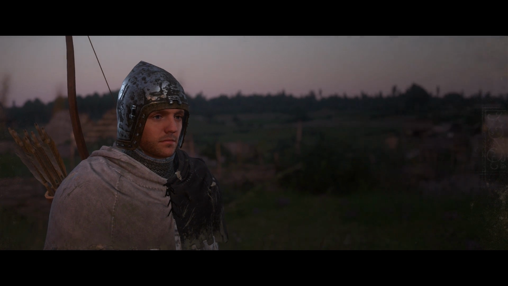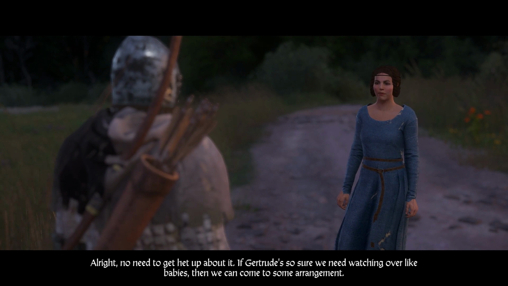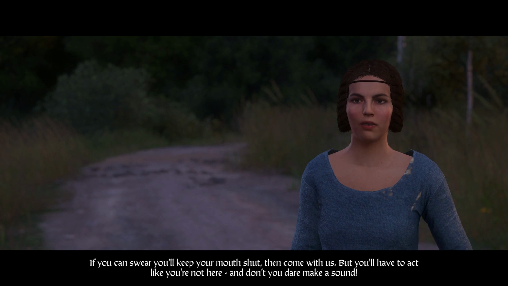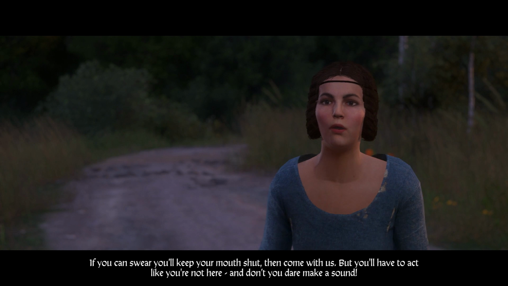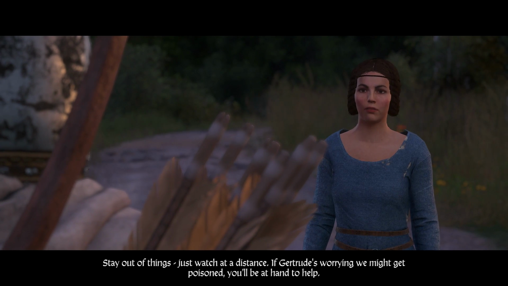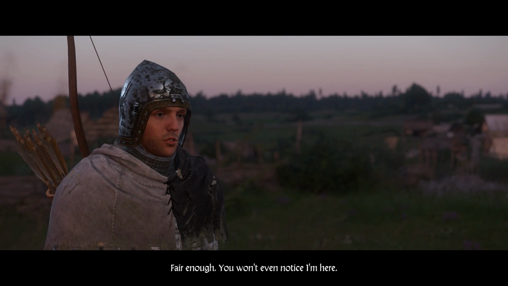I think we can beat her at that one. What's it to you? I'm here and there's not a damn thing you can do about it. All right. No need to get het up about it. If Gertrude's so sure we need watching over like babies, then we can come to some arrangement. If you can swear you'll keep your mouth shut, then come with us. But you'll have to act like you're not there. And don't you dare make a sound. You have my word on it. Stay out of things. Just watch at a distance. If Gertrude is worrying we might get poisoned, you'll be at hand to help. Fair enough. You won't even notice I'm here.